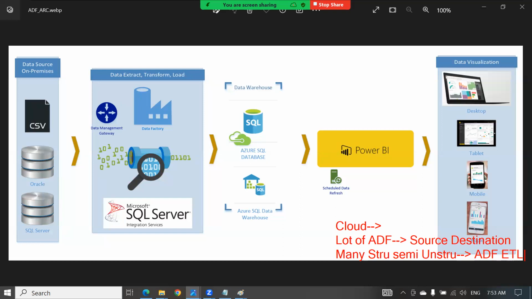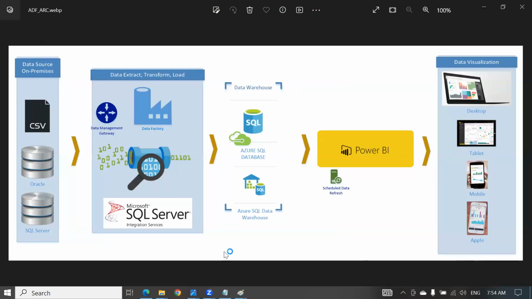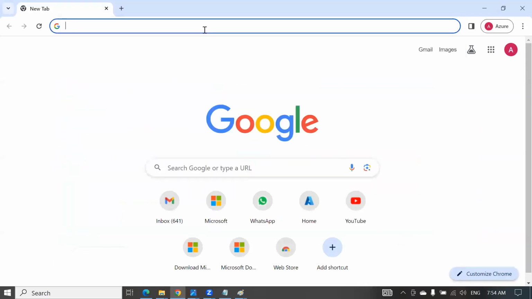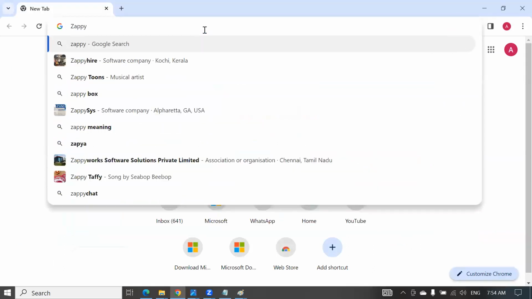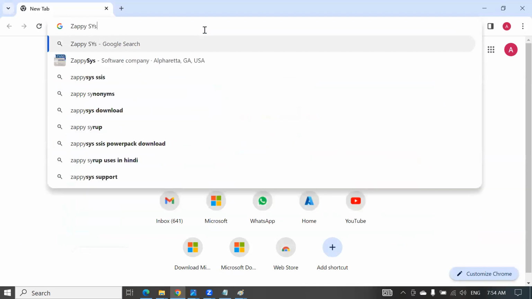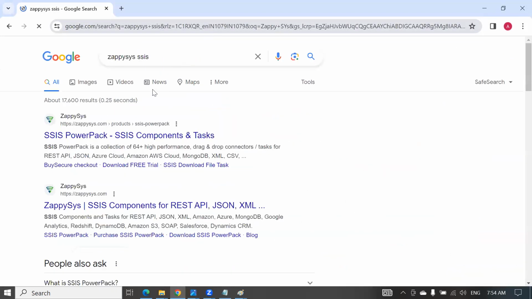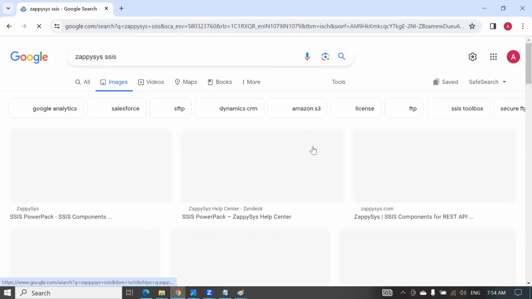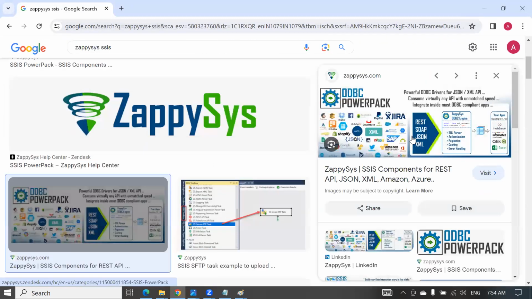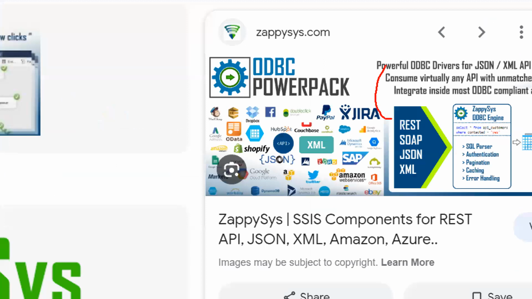If you want to use such sources in SSIS, there are third-party tools called Task Factory or Zappysys. So we have to pay some third-party company. These are some extensions, a power pack of SSIS, and we are not going to use this kind of third party.